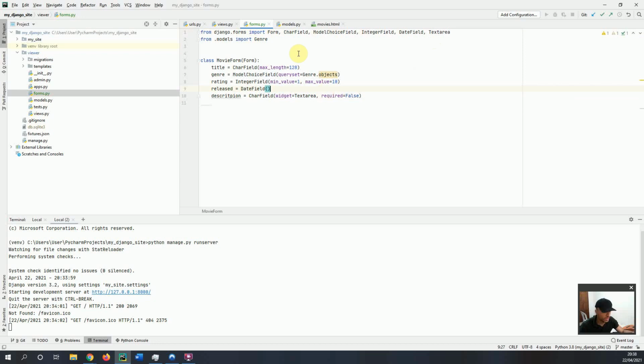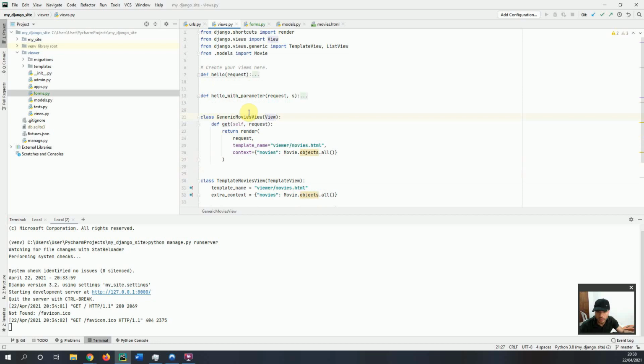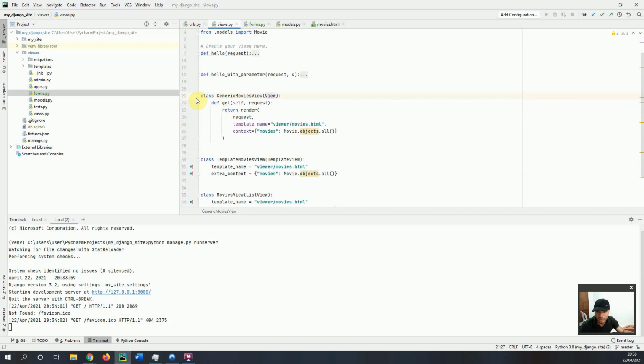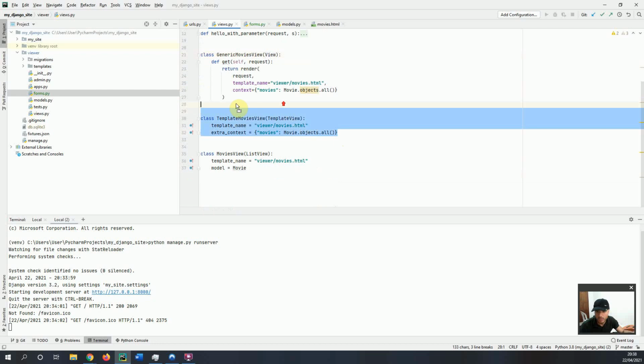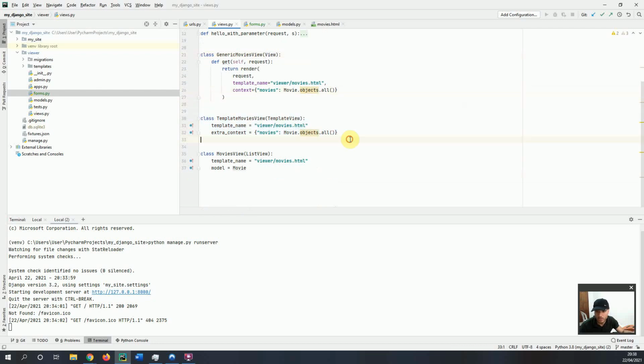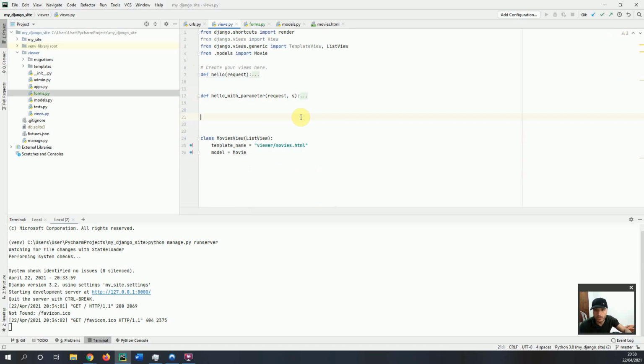You will see exactly what this means. So here in the views.py, I will come here. So I don't need this hello right now. This hello parameter. We can actually remove those. You will find them in the Git repository, like these old versions. So I don't need these ones. I can only keep the list view. So what I need is this.